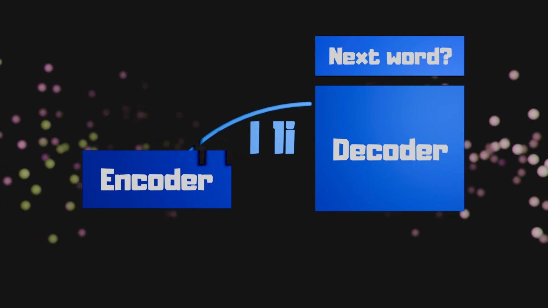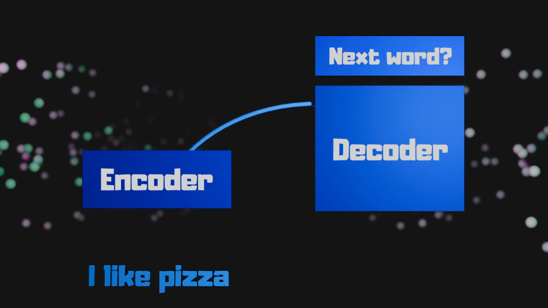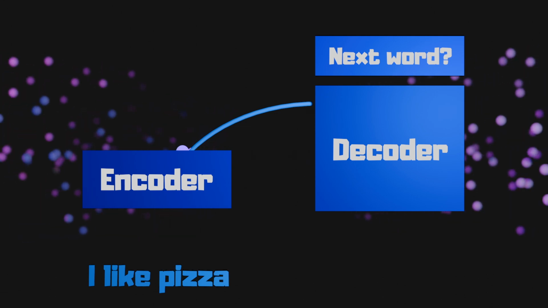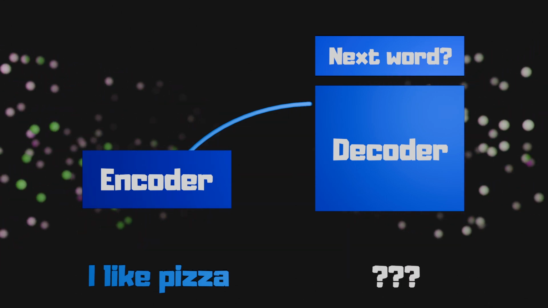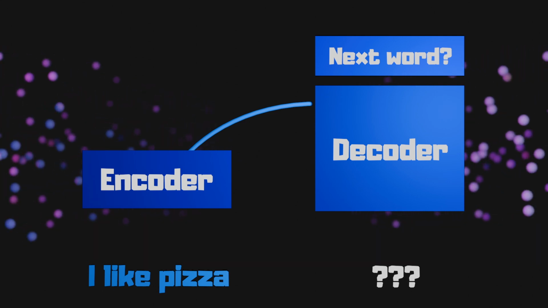If we are translating the English sentence "I like pizza" to Italian, "mi piace la pizza." If you're an Italian speaker, please forgive me. Let's suppose we have a transformer that has been trained to translate. We'll encode the English sentence, "I like pizza," and we'll predict the next word according to the encoded outputs. But hold on, we don't have an output yet. We haven't translated anything. Well, yes, because we will add a special token, the start token.